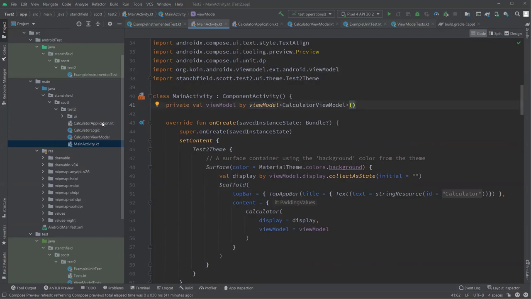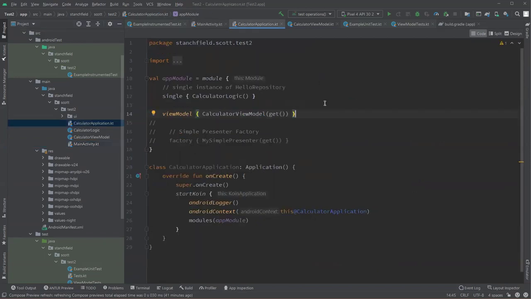So I just wanted to show that really briefly. It's not too hard to set up a couple pieces. And in this case, we're setting up the pieces we care about. The logic behind the scenes. You could similarly do something with the database to set up the real database behind the scenes like we just did. And then how to get the view model. And that is about as deep as I'd want to go with the dependency injection. There may be some other common objects you need for some common functionality that you might want to do it with. But if you do too many more, it starts to get really hard to debug and figure out what's going on there.